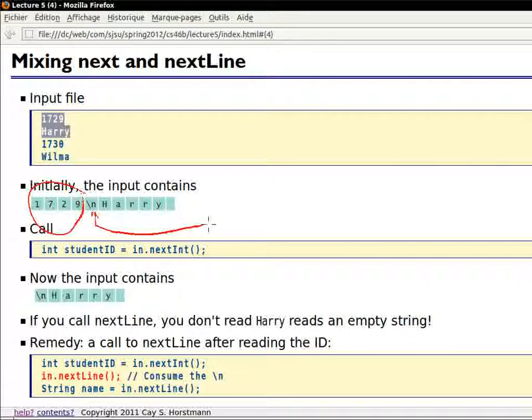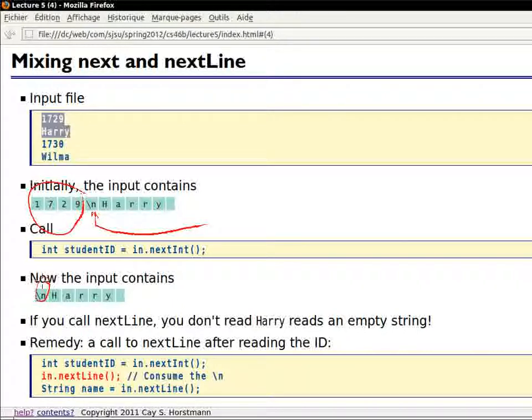So it does not actually consume the white space that comes after. It tries to be conservative about it, just in case someone else might want to have a look at that white space and figure out what to do with it. So now let's say we call next int. If I were to now call next line right away, here's what next line would do. It would say, well, I'm supposed to read up everything until I find a new line. So it goes in here, and it reads, and it finds a new line, and then it says, hey, I just found you a blank line. And that's what it really will do.